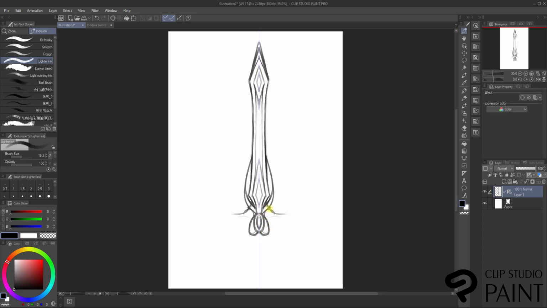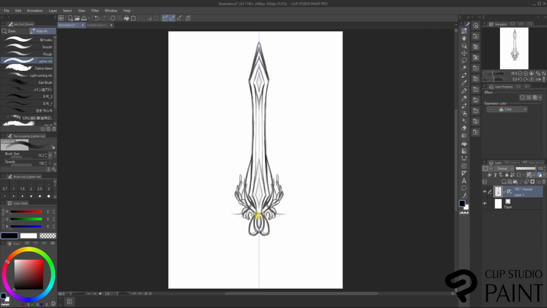Right now I'm adding pretty much tiny details that I really feel like adding in my sword. You don't necessarily have to make so many details. Oh, you can make more. It's really up to you. Just feel your sword and create it as a consequence of your ideas.